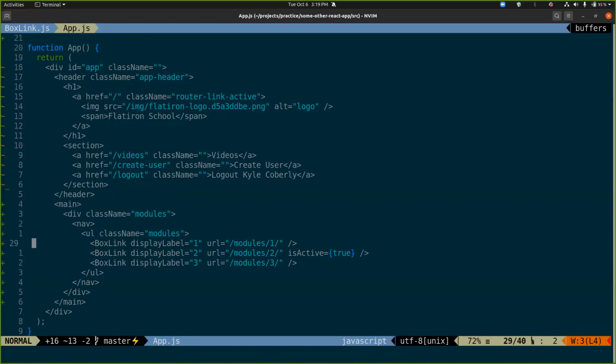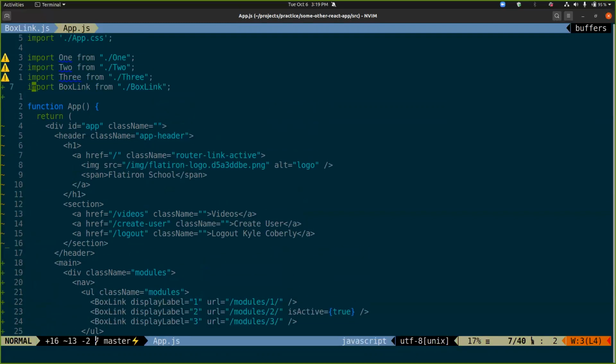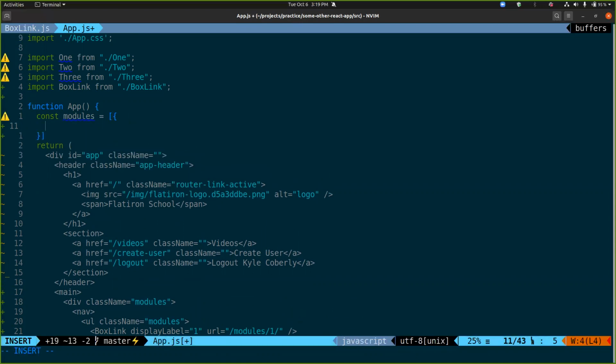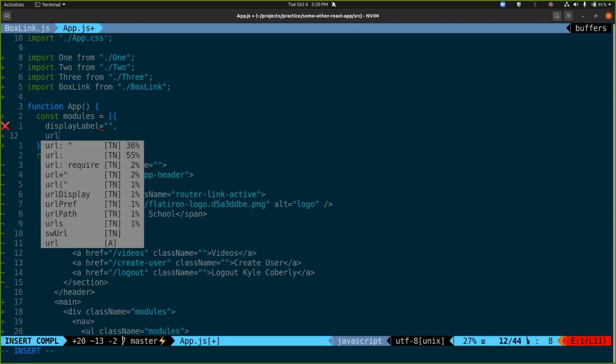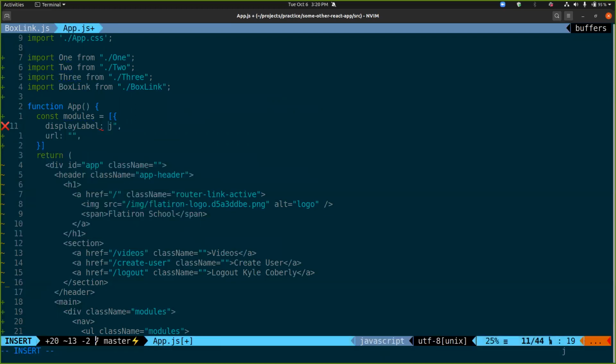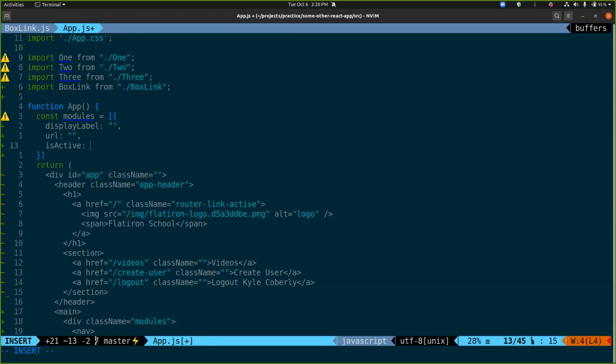So if I can turn this into data and map over it, one of the crazy things you can do in these React functions is we can just write JSX anywhere. So if I do something like modules equals this array of objects, where it's got display label is whatever, and URL is whatever, and the isActive is whatever.